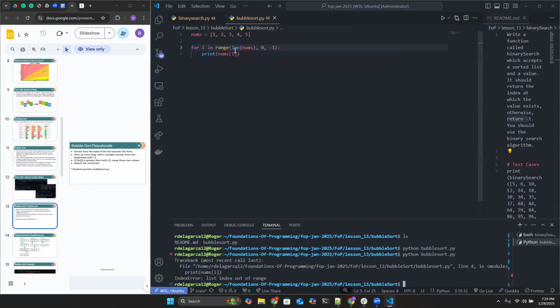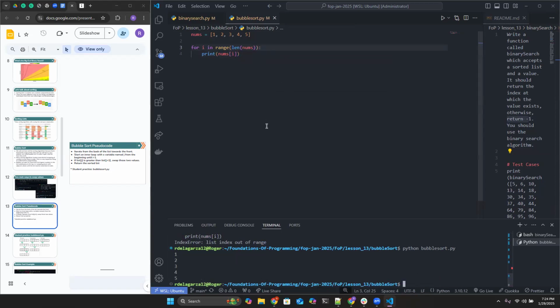List index out of range. Oh, let's then nums has -1. Length, it needs to be arranged, so it'd be len(nums) minus one. I mean, if that's where you're starting from the back. I don't think so.